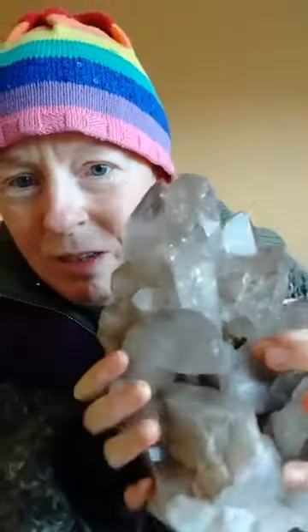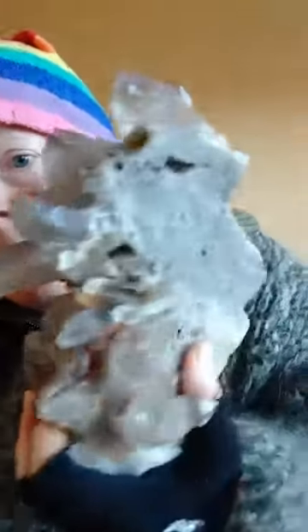We have somebody bigger with us today. This is not a pocket rock. This is a big old chunk of smoky quartz. I love it because it has all these little dents and dimples and things inside the stone. It looks a bit like ice quartz. It fits in my hand really well — so even though it's a good kilo and something, maybe two or three pounds, it's just really easy to hold. You turn it over and over and it's got all these gorgeous bits growing at the bottom. It was cut off something. It's beautiful — I'm really fond of this. It sparkles and I love to share sparkly things. It is quite pale — not like the really dark stuff — but I just enjoy it.